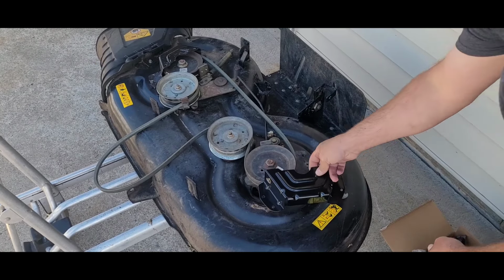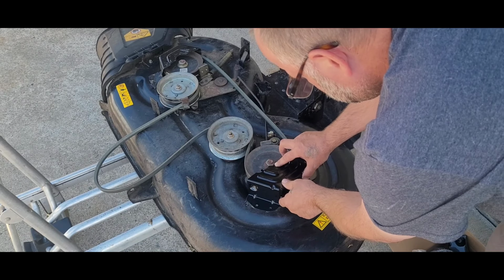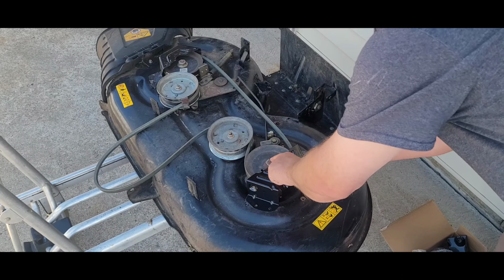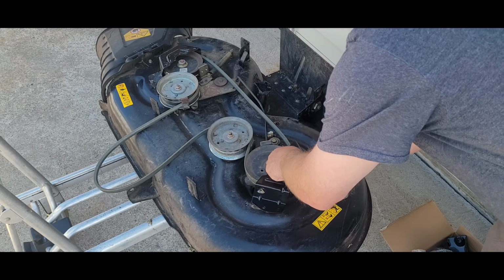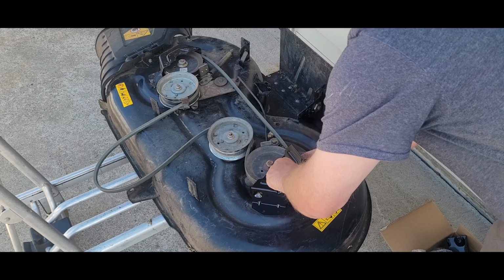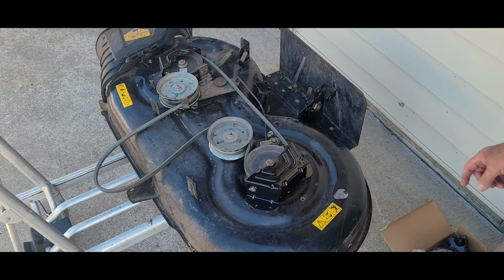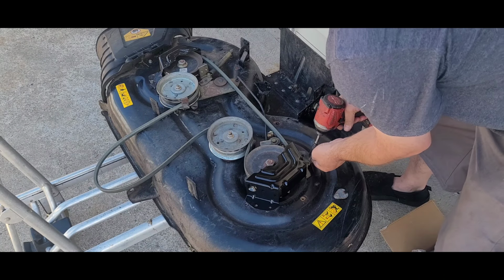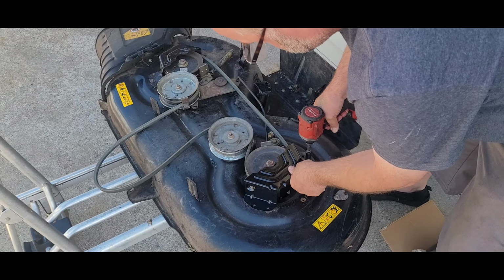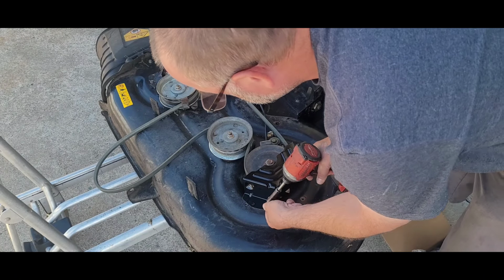All right, go ahead and line it up. There we are. Boy, that looks nice, huh? Let's go ahead and start them real quick.